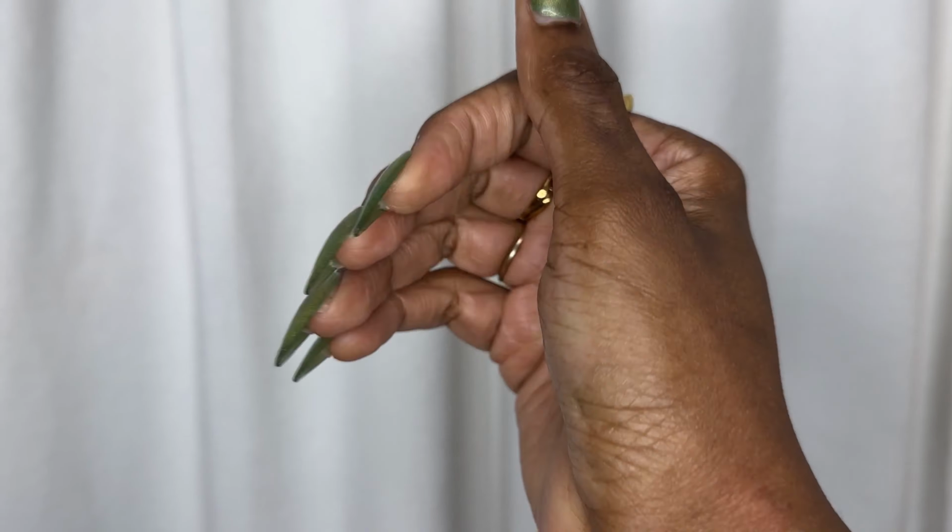I love me a good cat eye. So when I saw these, I did not hesitate. Put these things on my fingers immediately. Love them. I've had these on for about a week now. They have held up, honey. The color is not coming off. Nothing is happening. And that's what I love, love, love about a gel set of nails, honey. I ain't got to put a top coat on it and the color ain't going nowhere.